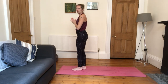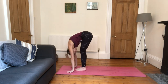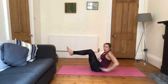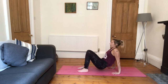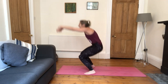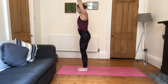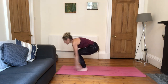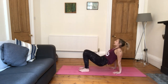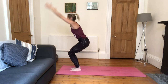Next sun salutation. Sunrise, sunset. Take a seat in your boat. Go under the bridge. Go back in your boat. And then roll your way back to land. And again, sunrise, sunset, take a seat in your boat, go under the bridge, get back in your boat, roll your way back to land.